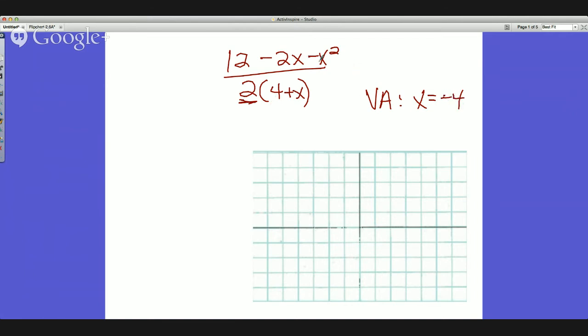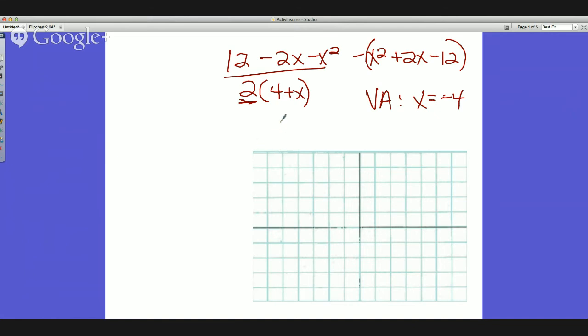Just negative 4 there. Now, what I would do as I get to this, not that it really matters, I would take that negative out. So I'd have negative up on top, and I'm left with x squared plus 2x minus 12. And as I solve for that, I don't think there's any way I could factor that. So, I mean, it doesn't matter either way. My whole thing is there is a possibility where that vertical asymptote could be a hole, right? But it's still restricted, whether it's a hole or a vertical asymptote. Still can't be there. So I'll allow you to do 2 things.